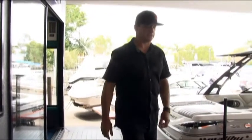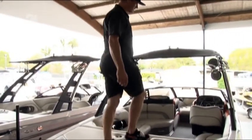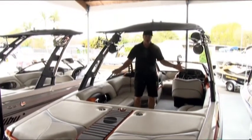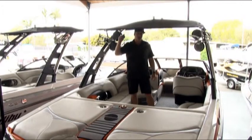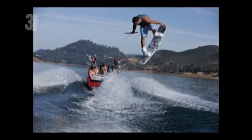Welcome aboard our fantastic Malibu VLX. I'd like to take you through and show you why wakeboarding boats are a little bit different to what ski boats are. The most obvious feature on a wakeboard boat is the tower. So most boats that are used for wakeboarding carry a wakeboard tower. The reason for that is that it gives us a tow point that's up high in the centre of the boat. That stops our ropes bellying into the wake when we're actually riding in to do big air tricks.